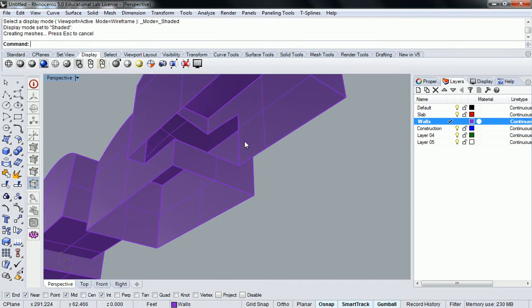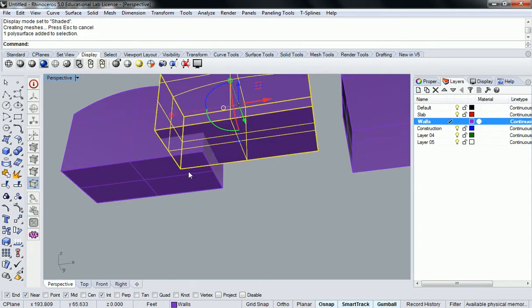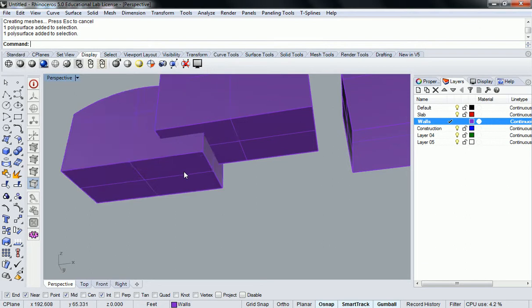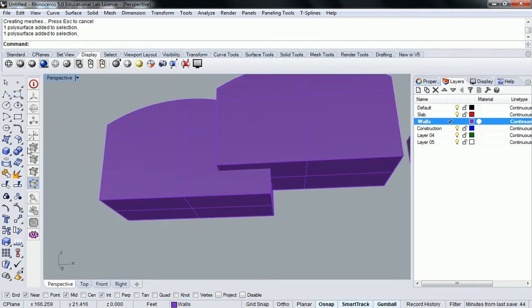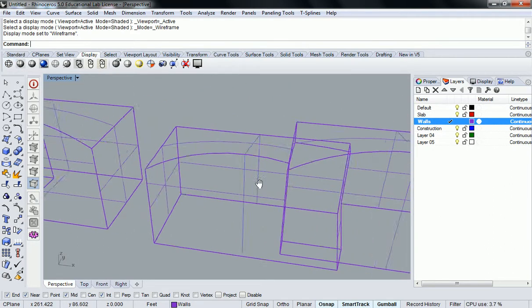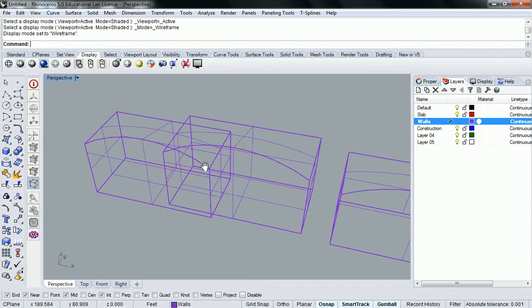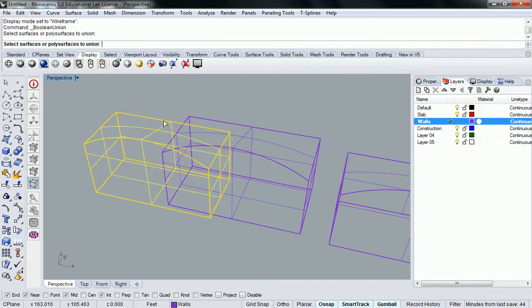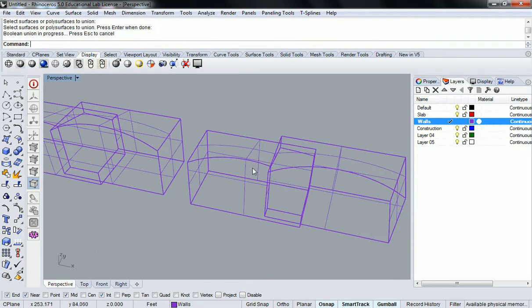But what I'm getting at here is that you need to think ahead to whether or not you want it to be a solid volume, because what you can do is Boolean union them together. And let me put this in wireframe for you real quick so you can see. Right, this looks now very similar to what this looked like a second ago. Does that seem about right? When I do a Boolean union and I select that one and this one, now they look identical.